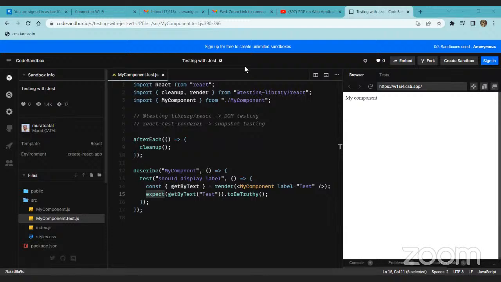Now let us get into the exact thing, whenever I run my test case, what exactly happens.